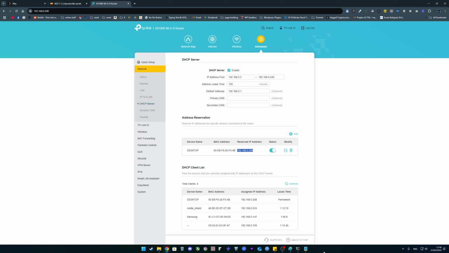As we checked before in CMD, we can see this IPv4 address is always going to be like this. At least that's what it's going to try to do. Now, if you have done that, the second thing you need is to open the ports. I'm not going to show you my Plex just yet, because if I do, I'm going to DDoS myself by showing my public IP, which I don't want to do.